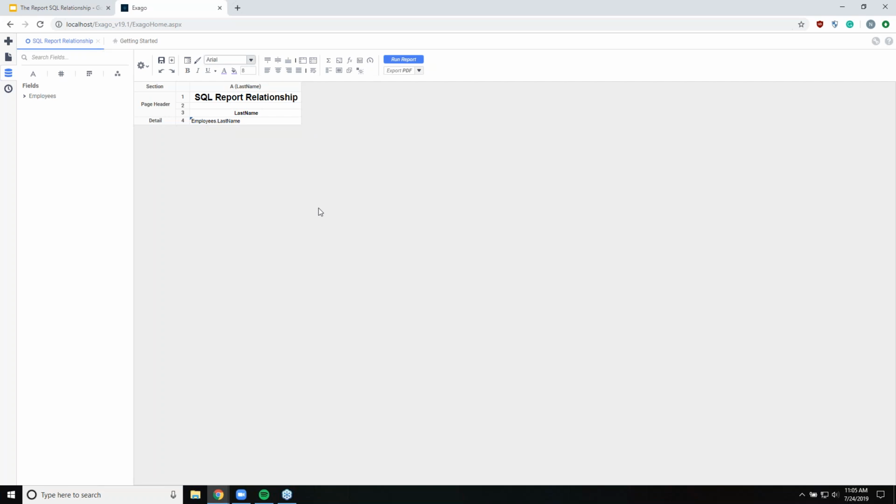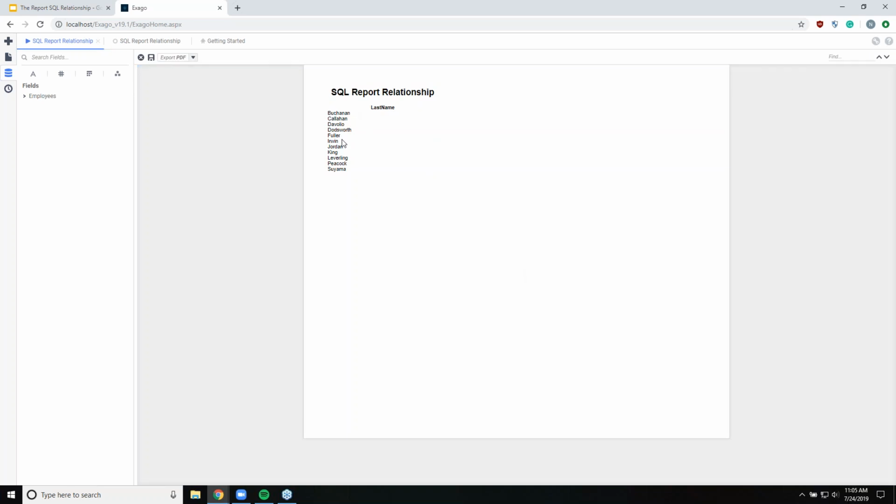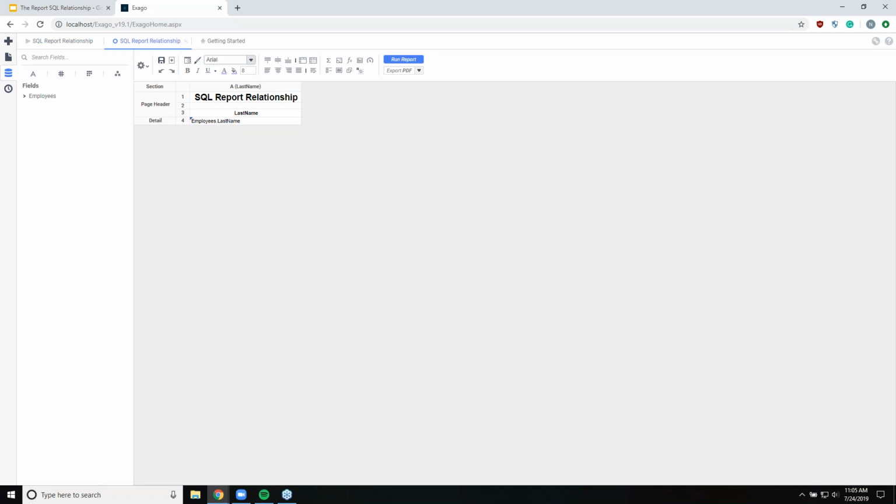So now, if we start with this report here and we were to simply execute it, what we're going to see is a list of the last names of the employees and a couple extra that I've added to my local data set. But this is the set of employees that are included by default in the Northwind data set, each of their last names being shown once per line. If we take a look back at that report designer, we've just got a simple detail section that's spitting out those last names. And so this report generated that output.